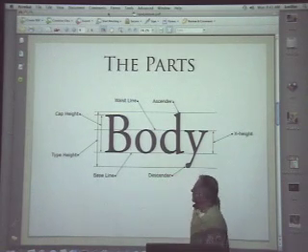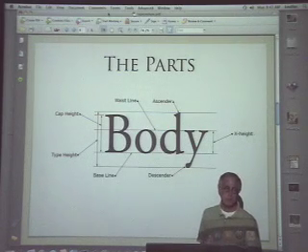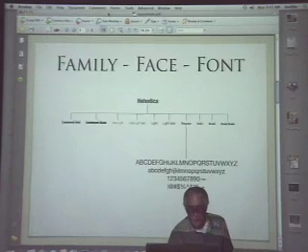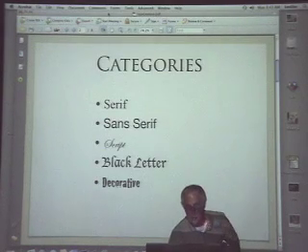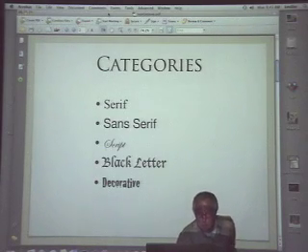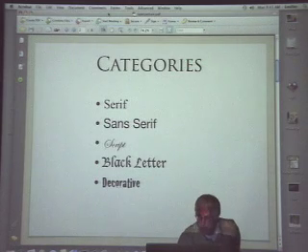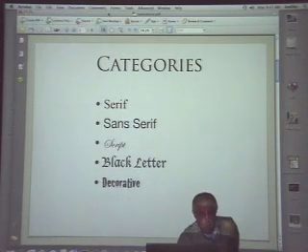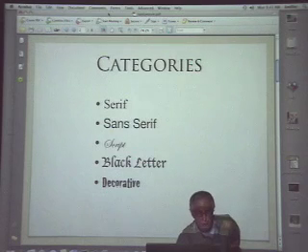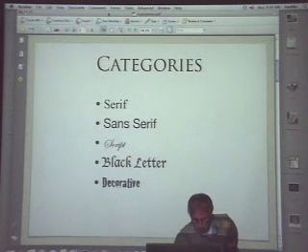And the last point, I should say, leads to how type is measured. You can see that when looking at these 5 different categories and 5 different typefaces, they all look like they're slightly different sizes. In fact, they're all the same size. They're all 36 point when I put this together. But the reason that they look different in size is how type is measured and how they're designed.